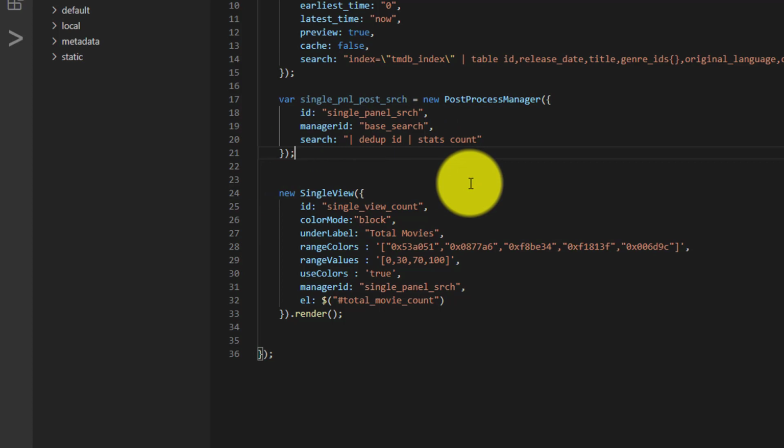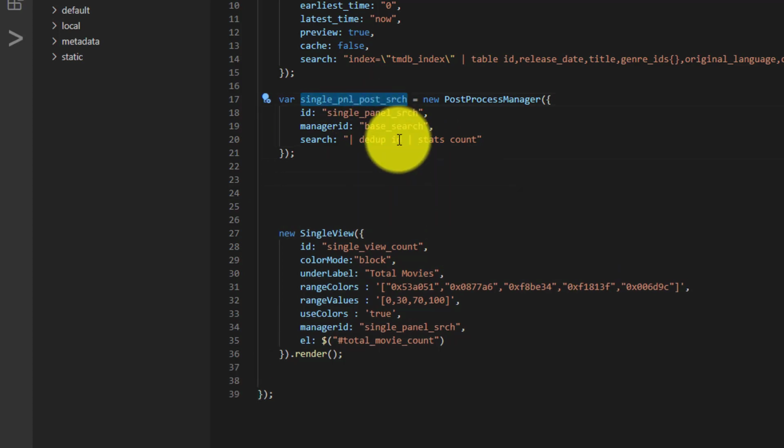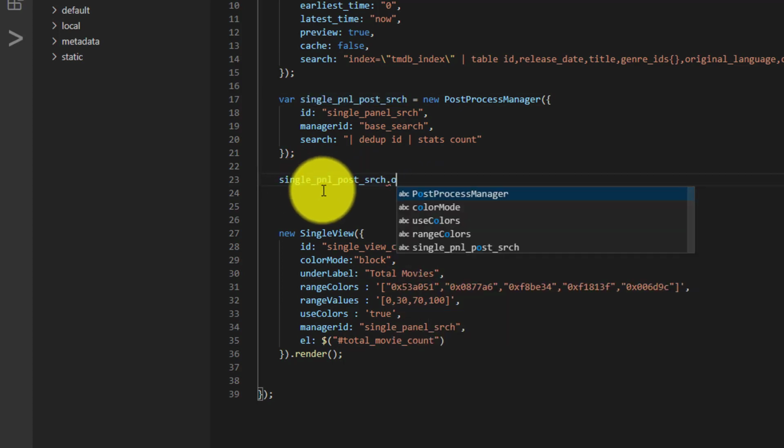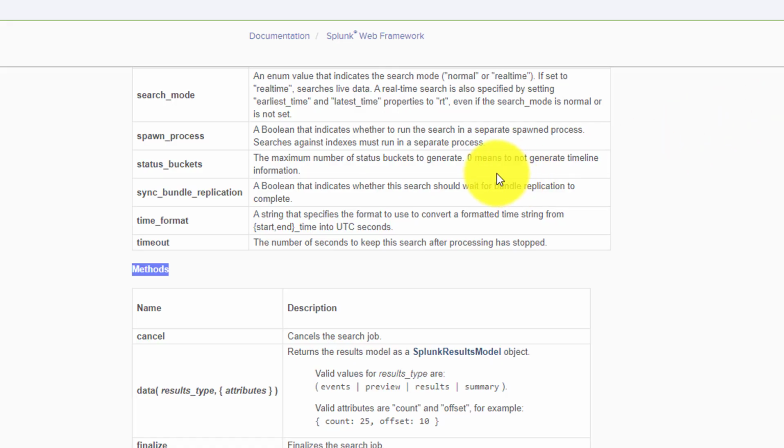Okay, so then you can do something like this. So I'll say this guy, dot on. Now before I do that, we want to basically access this result.